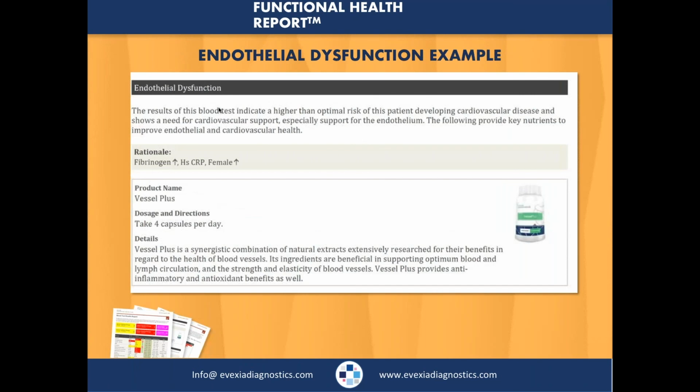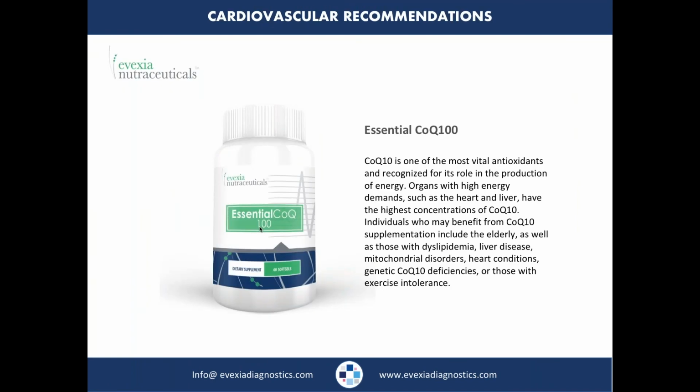And finally, we got the endothelial dysfunction was picked up based on the increase in fibrinogen and increase in high sensitivity C-reactive protein. It explains how that was picked up and a particular product, nutraceutical, that may be very, very helpful. So I'm going to go ahead and turn this over to Mr. Kroll.